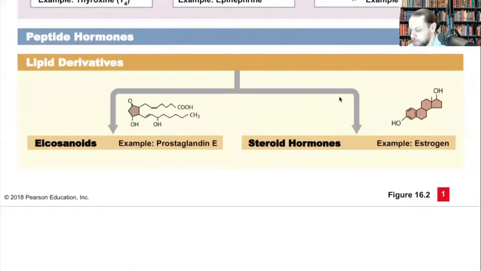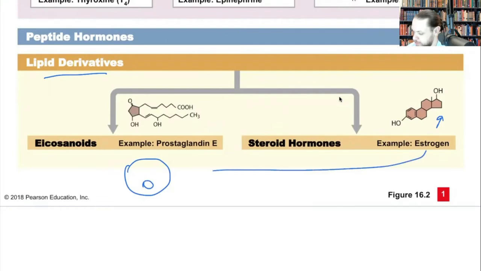And then you have peptide hormones that are secreted in your body. You also have lipid derivatives, and these give you some examples of steroid hormones, such as estrogen and testosterone. The major thing about these lipid-derivative hormones is that they can easily bypass the lipid bilayer because they're lipid soluble, and they exert their effects by going inside the cell, towards the nucleus, and then acting in the nucleus to signal the cellular machinery to activate. So it's going to make more DNA, then RNA, and then messenger RNA to make more proteins. So these hormones can bypass the cell membrane because they're lipid soluble.